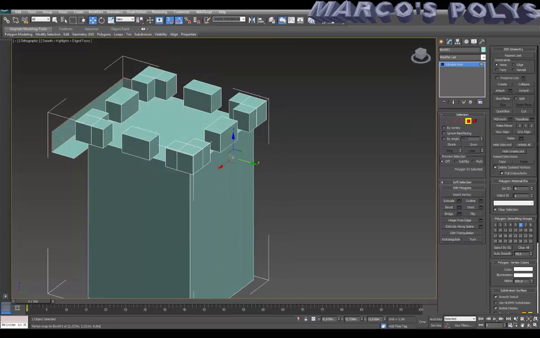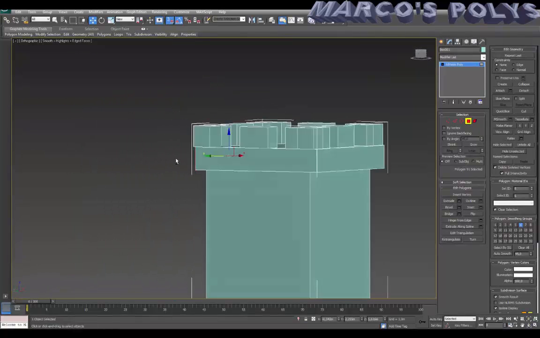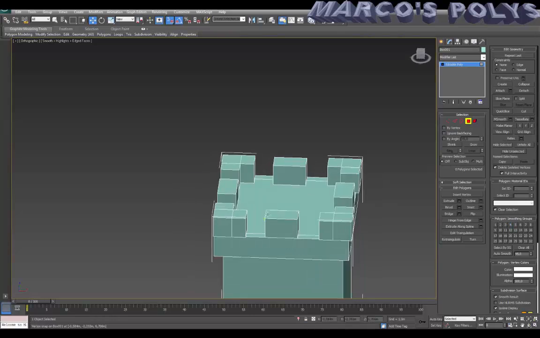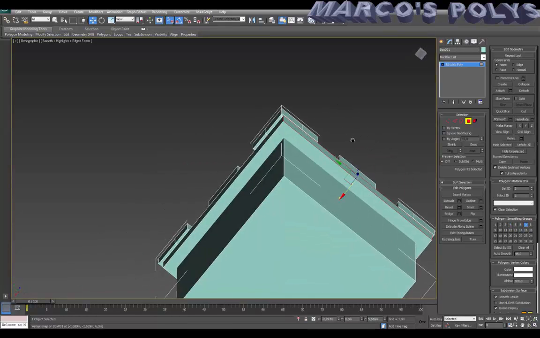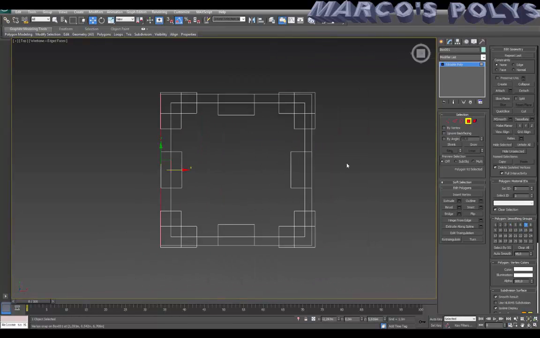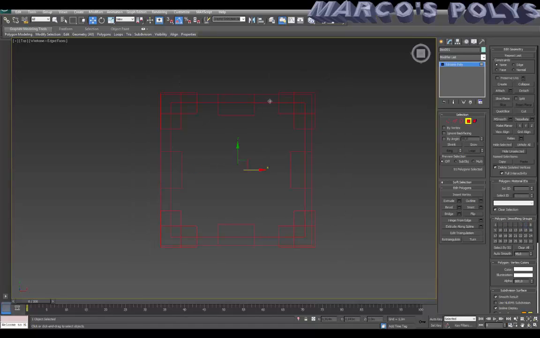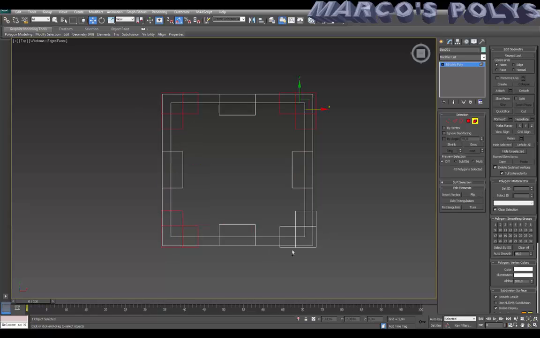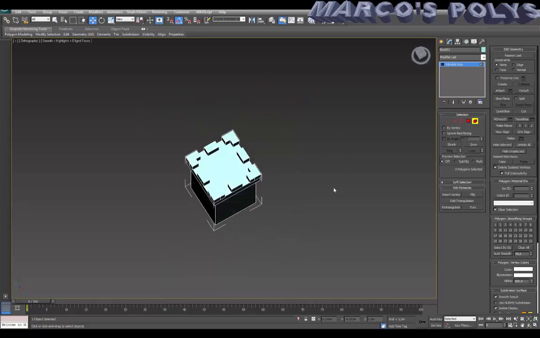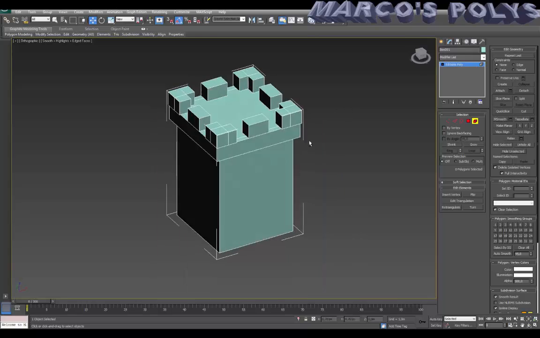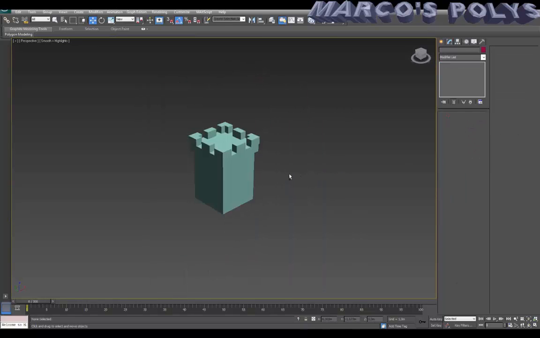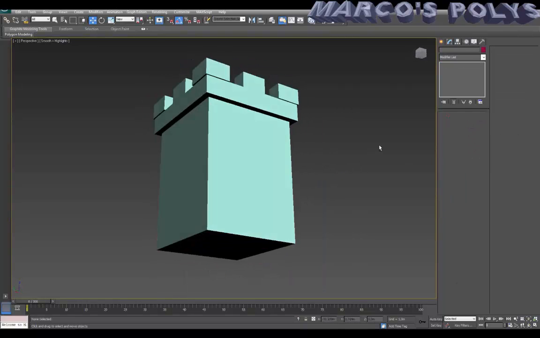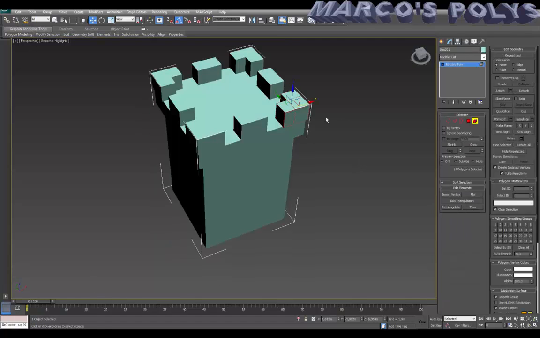I'm aligning that with the face. I wanted the corners to protrude out a little bit more than the pieces in the middle. But because this is not going to be very big or very close to the camera, it's probably not going to read. It's going to look like a mistake. And that's why I give up on that idea and just make everything line up with the interior of the shape of the tower. So you can see the tips poking out a little bit. That almost looks like some sort of mistake.